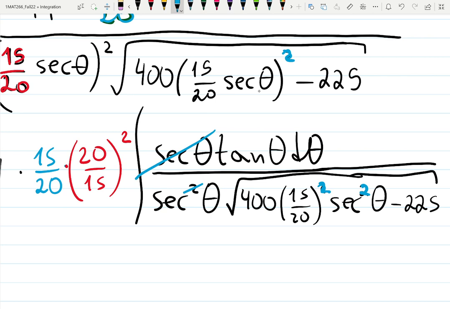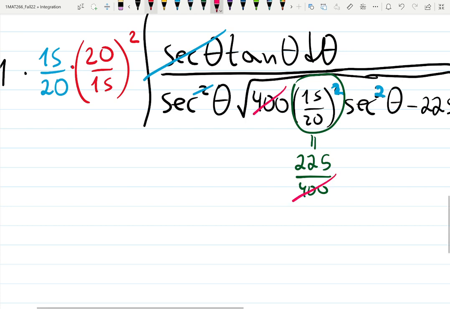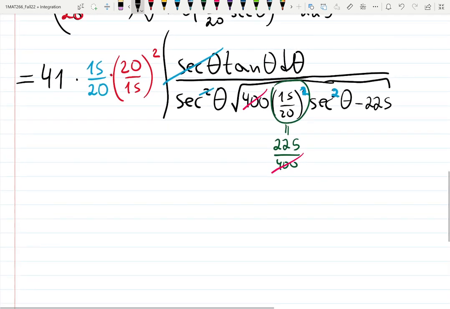The other thing we're going to do is this. Let me show you this piece. What is 15 squared again? 225. 15 was chosen by us. We chose 15 when we were starting this u substitution. But what is 20 squared? 400. So actually, 400 and 1 over 400 will also cancel out. Interesting. This also cancels out: 15 over 20 and 20 over 15. But it was squared, so we only have 20 over 15 left.